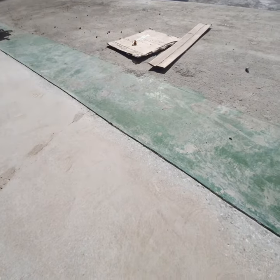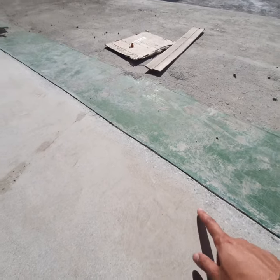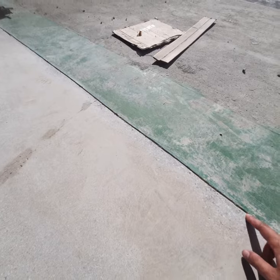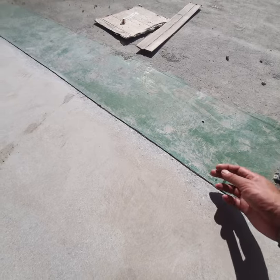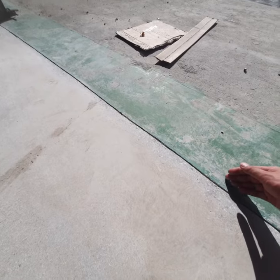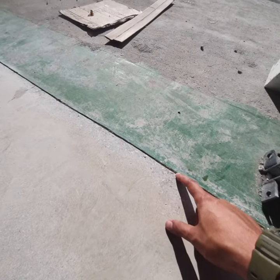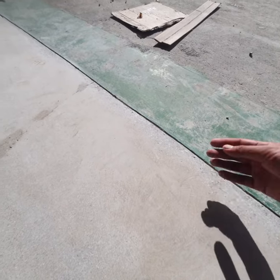Okay, this is also one good tip that I will tell you. See this saw cut here? It's about 3 millimeters deep. We made this cut because as the new coating goes to this termination line right here, it won't easily peel off. It will have like an anchor. So once we have foot traffic or the trolleys from this warehouse pass through here, the termination of your coating will not easily peel off and break.